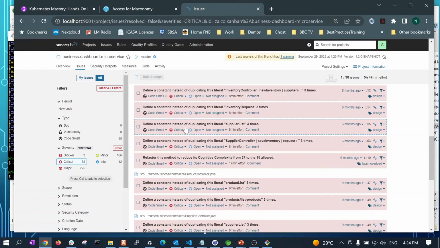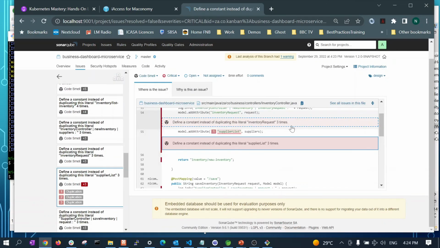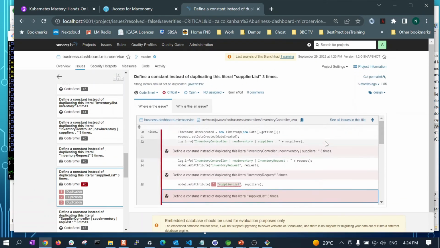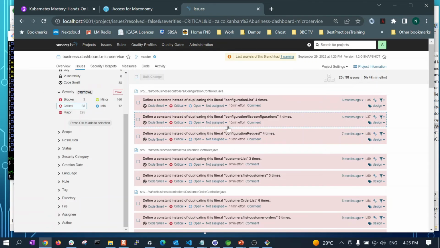So let's have a look at one of these. If you click here, you will notice it opens up the code. And it shows you in the code where this issue is. And it shows you what the issue is. And I can go in and assign this to myself. And then I can make a decision. If I fix the code, it's now assigned to me.